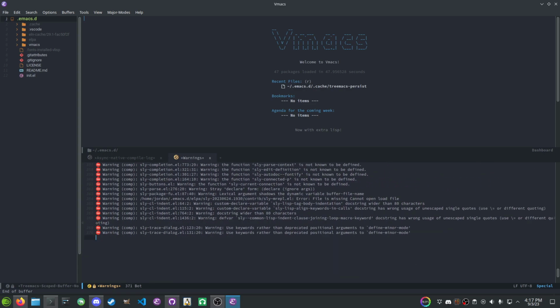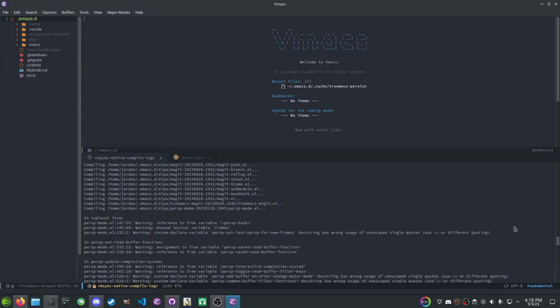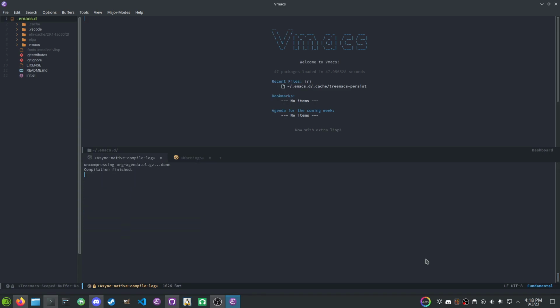And I documented this in the README, where it says you'd get a bunch of deprecated or obsolete warnings, I guess, as Emacs defines deprecated functions. You get docstring warnings and warnings that stuff shouldn't be used. Well, not that it shouldn't be used anymore, it's just that it's been replaced by newer stuff.